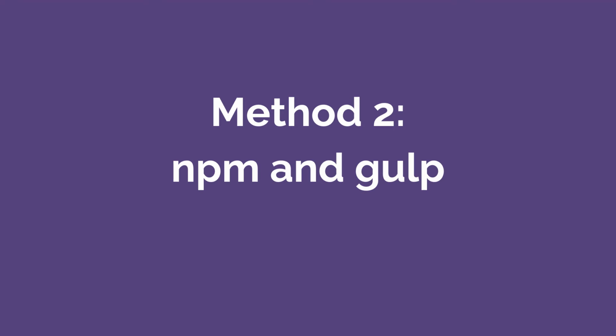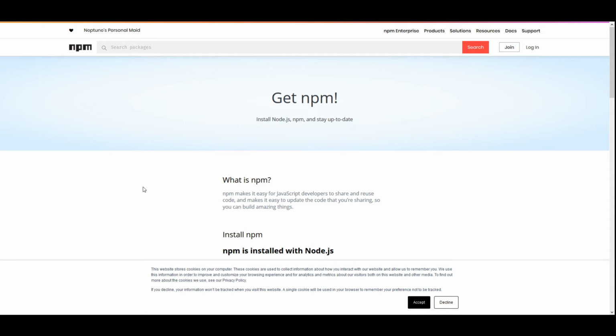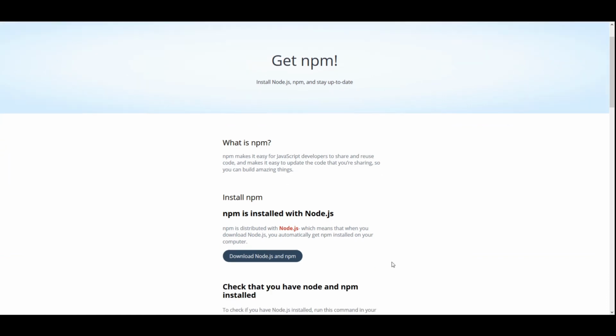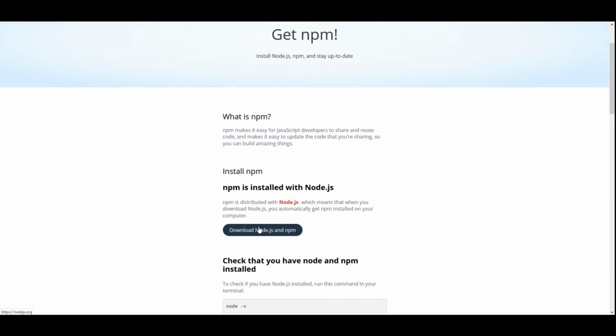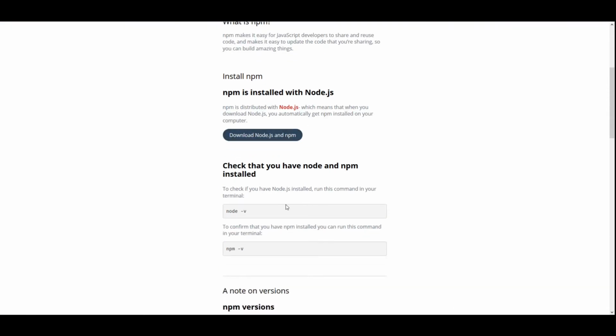So the second option is going to be using Node Package Manager and Gulp to install Bootstrap and put the files where they need to go. The first thing you're going to want to do, if this is the route you want to go, is to head out to NPM's website. And that is simply npmjs.com/get-npm. And you're going to want to download it and install it if you haven't done so already. If you're especially a web dev who has been working on things for a while, you might have this installed already, which is great. You're set to go on that part.